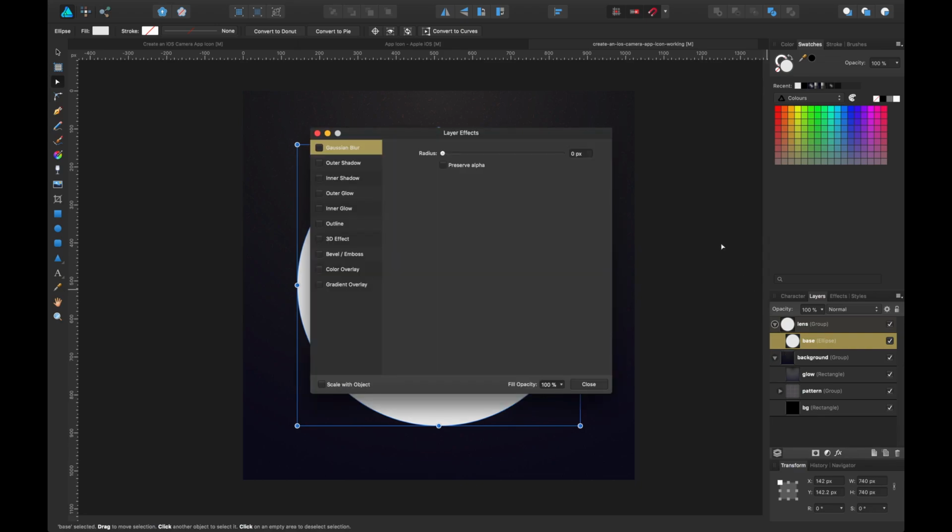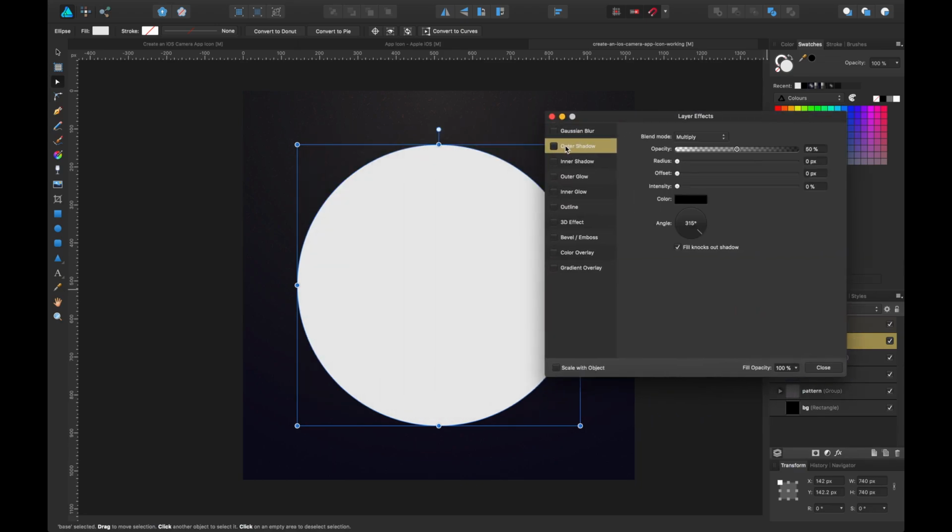And on this one, I want to set an initial outer shadow just to give this some depth. So this won't be super noticeable, but it will be enough to just give it a little lift off the screen, which is what we're after in this case. And we actually want the angle to be 270 pixels, so it's down at the bottom. It's kind of hard to see, but that's okay.